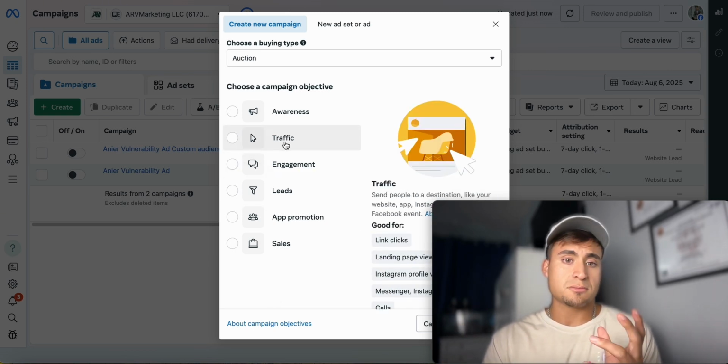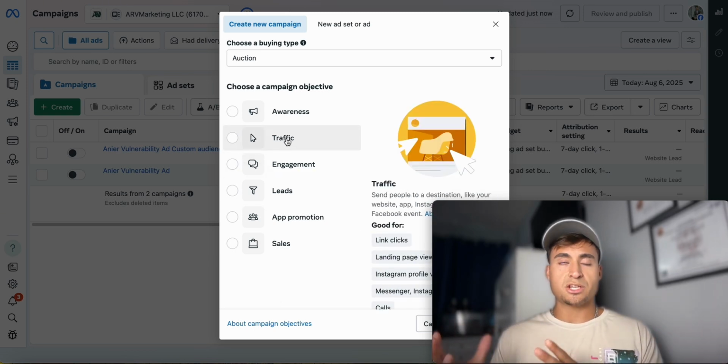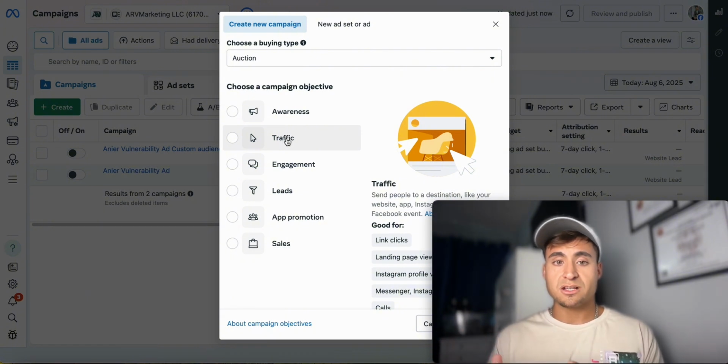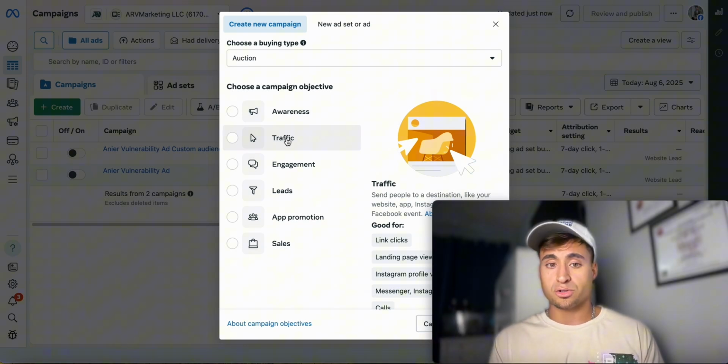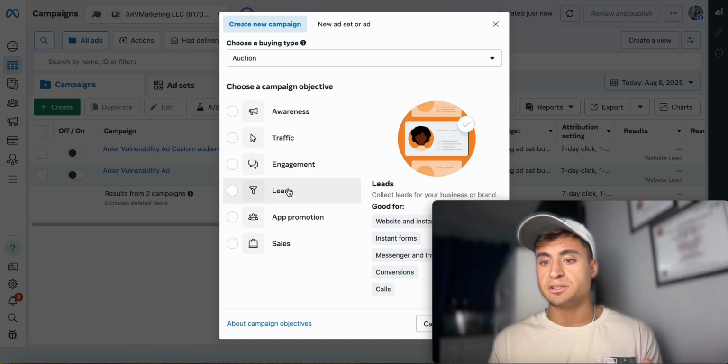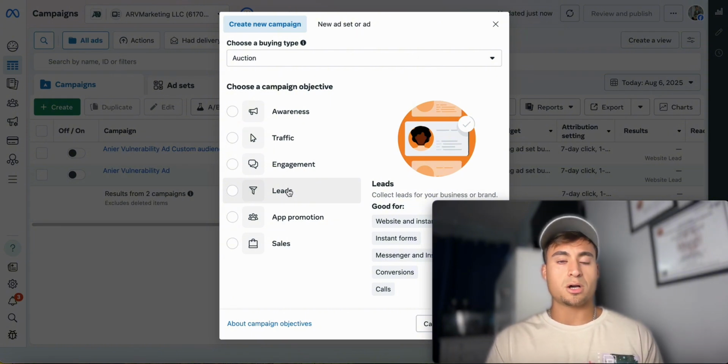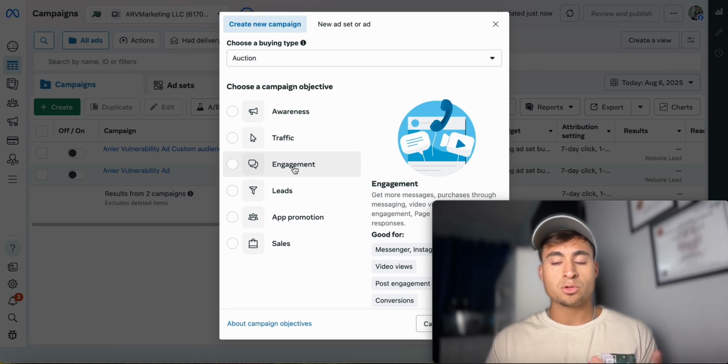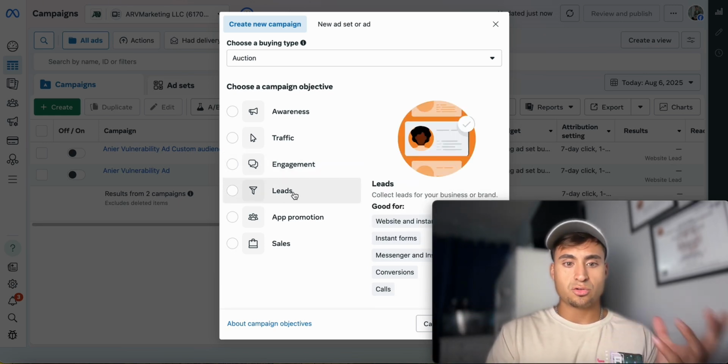So sometimes from my experience, if you pick traffic and then you run an advertisement, then Meta is going to prioritize just sending traffic to your website, right? It's not going to prioritize for people to actually convert into leads, right? So this is why I usually go with leads for the clients that I work with. But yeah, you can run an engagement campaign which also works, and these are great for getting people to message you. These are great for starting conversations within your DM, right? So as you can see, you have different tools, different ways to run your advertisements, right? So let's do an example one.